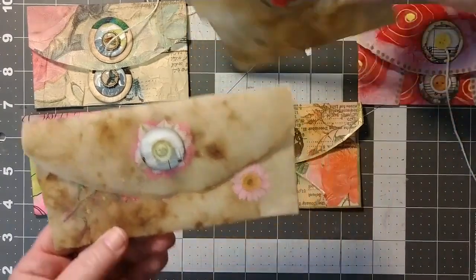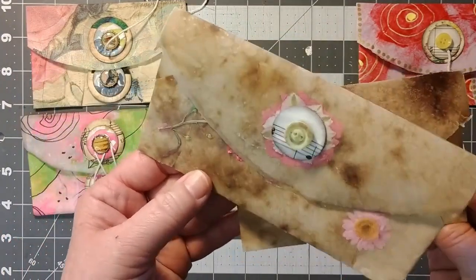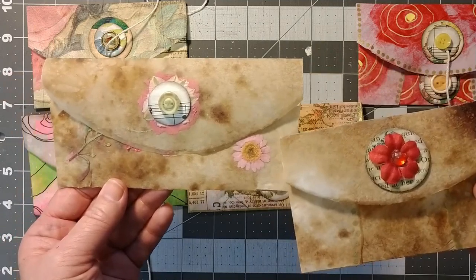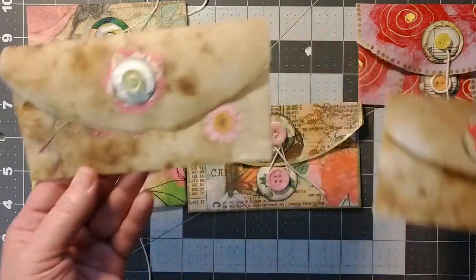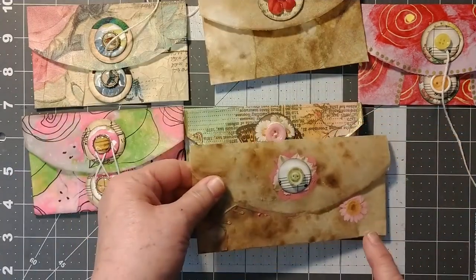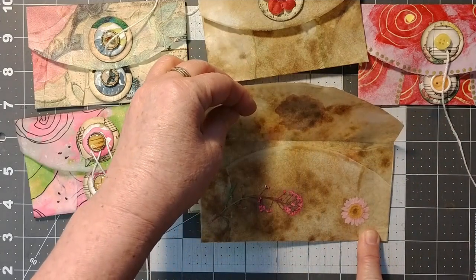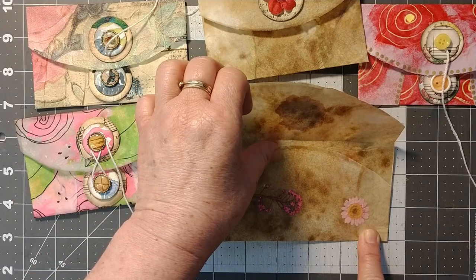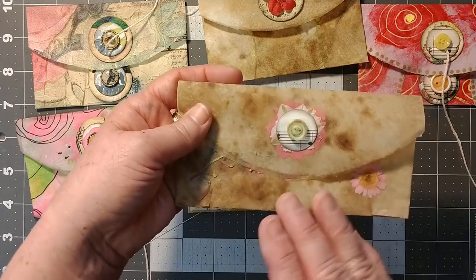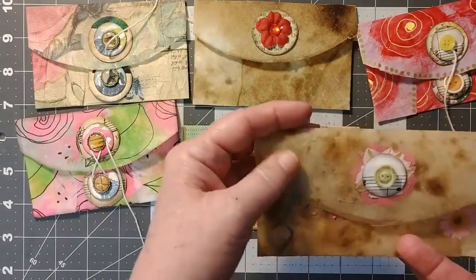Now this coffee stain and this coffee stain, you'll see that it's exactly the same size coffee filter, but the shape is different. And the only thing I did to make this one more elongated and narrow and this one more square is with this one, instead of when we make our fold, instead of going 3 inches up, I only went 2 inches up, which is why this one is, did I? It almost looks like I went 2.5, maybe not 2, but 2.5 up. But the point is, I didn't fold up as far as I did with that guy. So you can make different sizes, is what I suppose I'm saying.